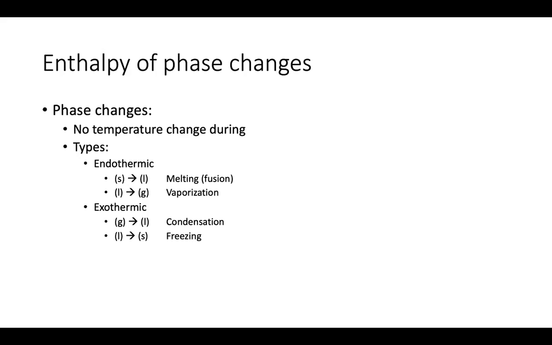Okay, and so what are our types of phase changes? Well, we have endothermic phase changes, which means they absorb heat. Okay, and that's like going from solid to liquid, which we refer to as melting. You'll also see it referred to as fusion, right? Kind of put those two terms together because that's going to be important in just a moment. And then the process of going from a liquid to a gas is called vaporization, right? That makes sense, making vapor, right? Gas. And so again, those are endothermic.